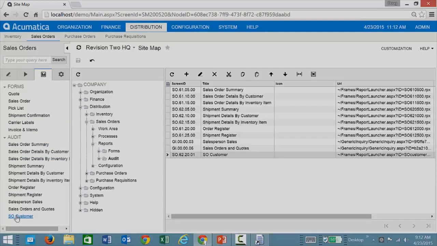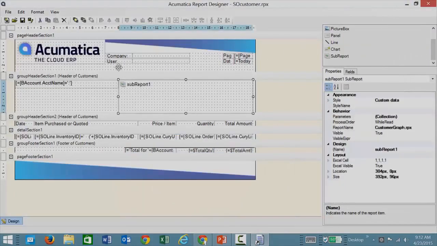Now, this report is referencing another report as an embedded report. So if I choose to run this right now, it's going to produce an error. I'm going to have to upload one other report that's related to that, that's embedded within there. Let me minimize this, and you'll see the sub-report. The sub-report name is called Customer Graph. So when I run this particular report, it's going to look into the database and say, is there a report called Customer Graph that I can do? Which, of course, there won't be.